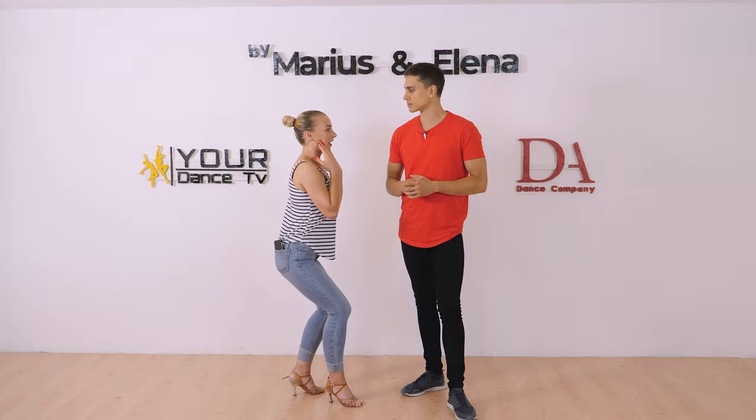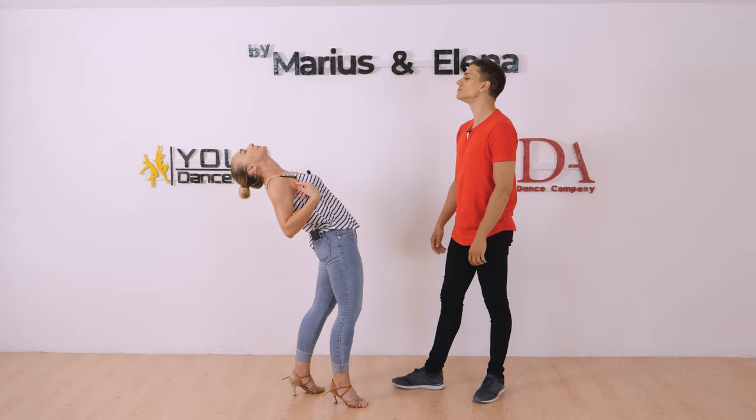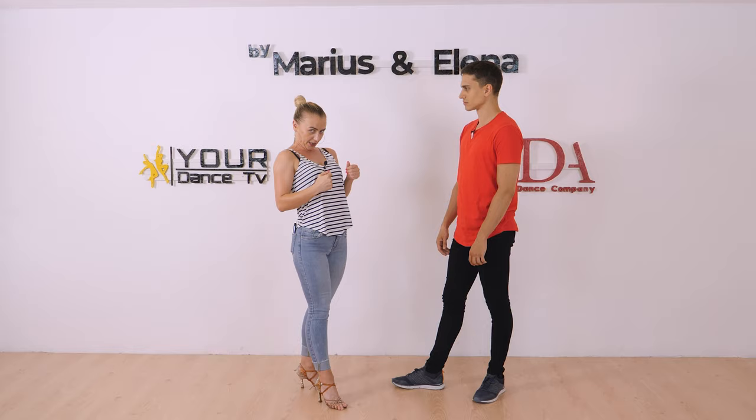And one last tip for the followers, for the ladies, when you come up from that wave, be careful what you are doing with your head, okay? Try to avoid getting into this position. The head should be the last one to come in the neutral position. So here, when I go backward, I raise my chest, and as you can see, I have my chin up, I don't go here. It's not pretty and it will put a lot of pressure on your neck.